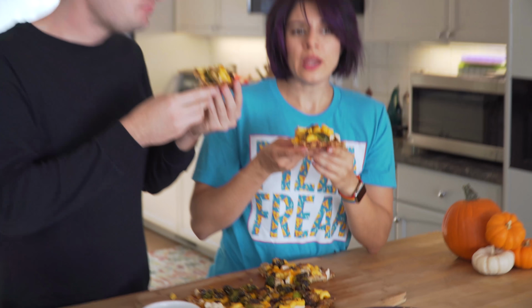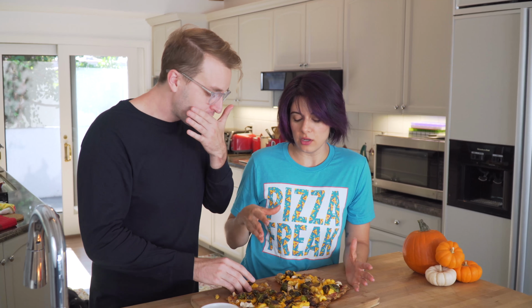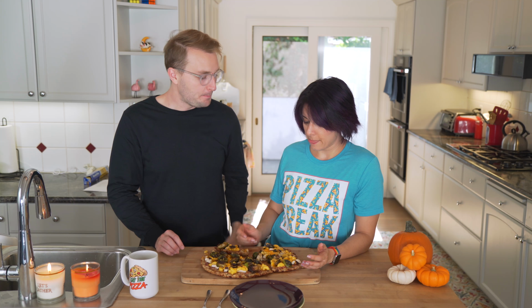What do you think in terms of tasting like Thanksgiving? It tastes just like Thanksgiving in a pizza. And I think more successfully than our previous pizza, which used a regular crust, because you don't really have just plain bread or pizza dough at Thanksgiving. So every component of this literally tastes like Thanksgiving. It's delicious. Wow, it's really good. I think it's a great way to reinvent the leftovers because they can become soggy the next day. And this turns it into a whole new food. And it's delicious. And it's the day after Thanksgiving, so you should make it!